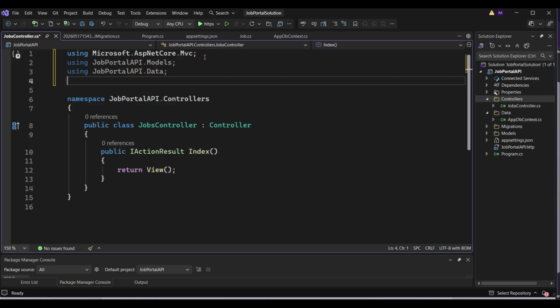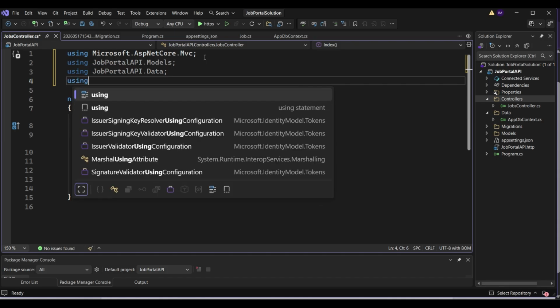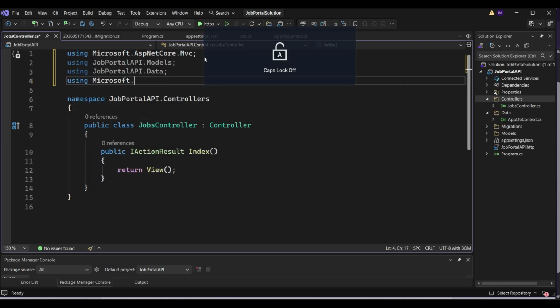So we will need all of them. Everything that we are going to use, I can tell you that we will need a Service folder. We will need a Data Transfer Object folder. I'll explain when we get there. I'm not going to add them now because we don't need them for part one. So now we need Entity Framework Core. We say using, it's coming from Microsoft.EntityFrameworkCore. Then we close. We got to come back here to add more. So we're going to spend a lot of time here.